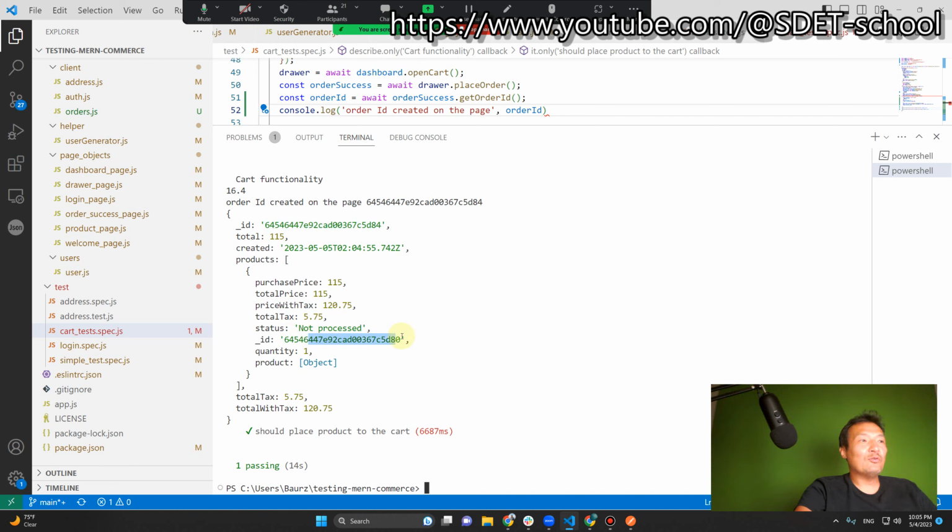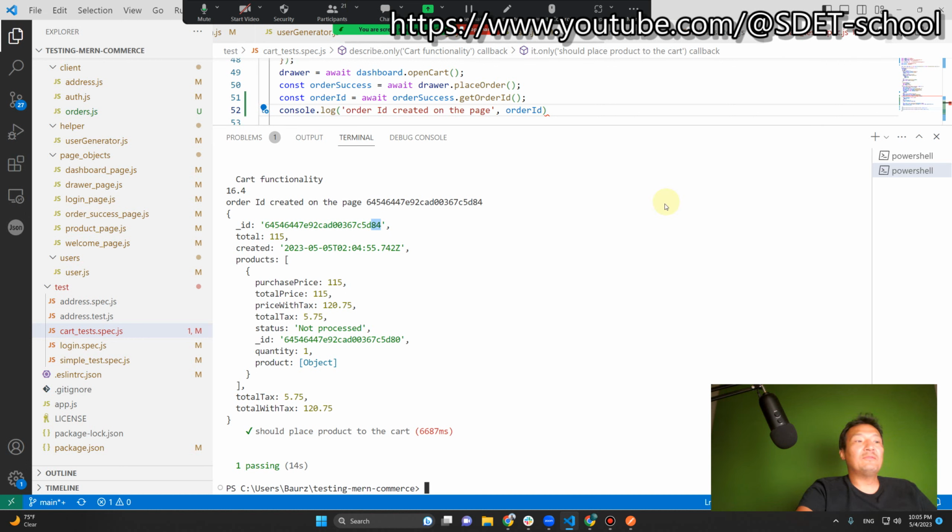So this is the ID of the purchase or the ID of the product, but not the ID of what I actually had. So take a look over here. So the idea, guys, is that I found a proper order. That is what I want to prove. I found the correct order. You see over here, it is correct. This is what I have on the page, and this is what I have in the search.